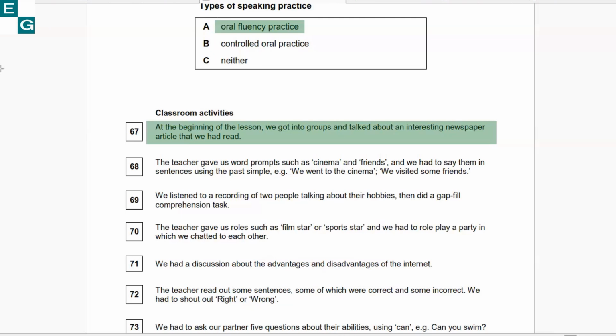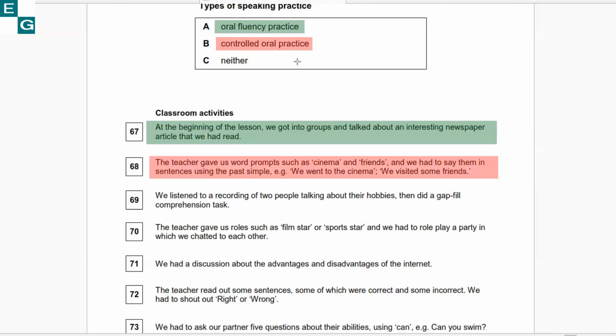And when this happens, it is going to clearly be a controlled oral practice. In this activity, students say what you want them to say. They cannot talk about other things. If you give them cinema, you want them to use that word. You don't want them to use stadium. They should follow the controlled oral practice.